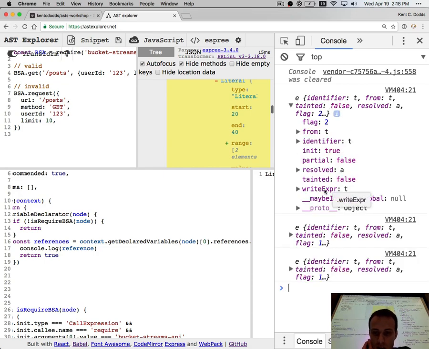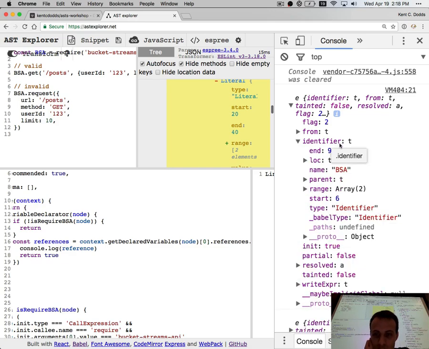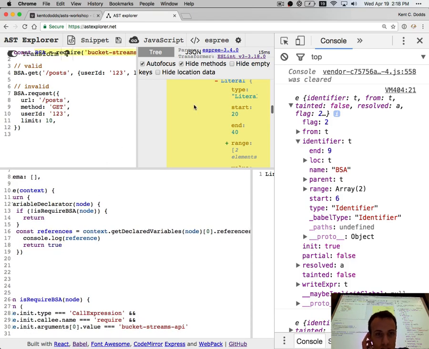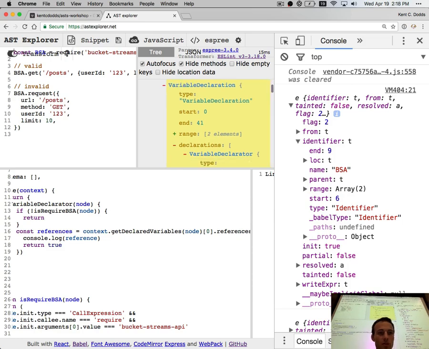And so how we know whether this reference is our reference is by looking at the identifier. And that identifier should be the same one that our node identifier is.